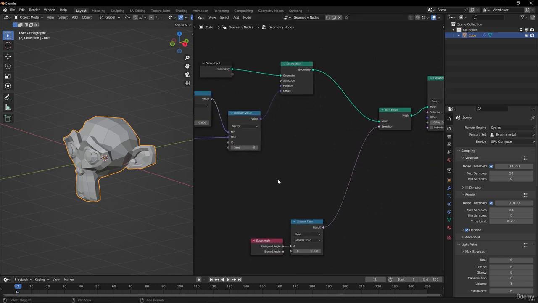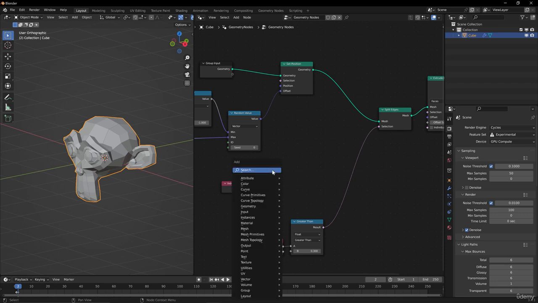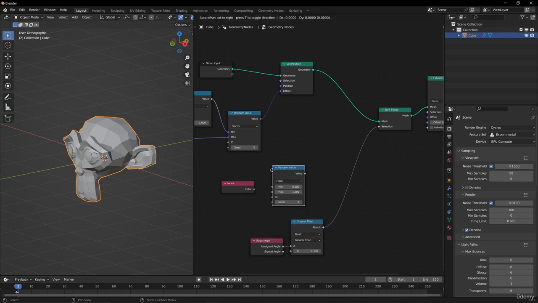So at first I want to use the index of the points. And then I want to randomize these indexes or these indices. Because when they're not randomized, their pattern is way too uniform, and I want to have a total random distribution on the object. And you can do this with a random value node on integer, since indices are integers, and you connect it to the ID, and now you can basically set here the range for the indices.